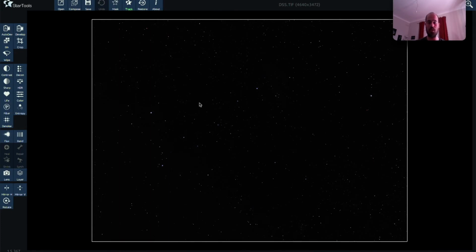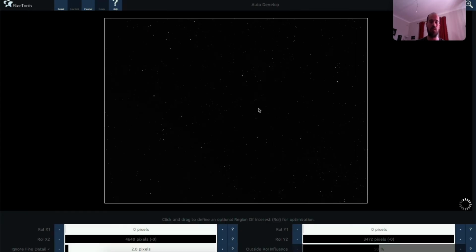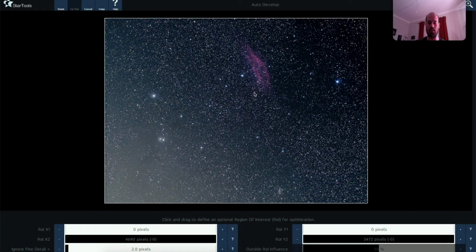Now you see here the image is, as usual, rather dark. So the first step is to do an auto development. So this is a digital development process, and what it does is stretch the histogram and try to make you see all the details that are in the image. The image is not visually pleasant. It's very noisy, and the colors are off. There is a huge gradient there, but we don't care about that.